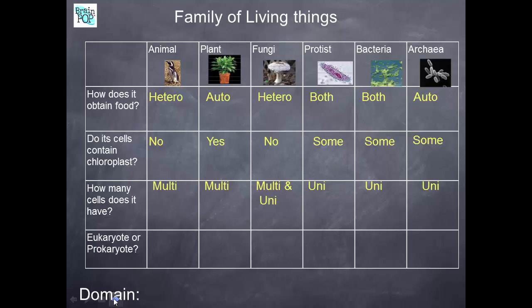Okay? So how about animals? Prokaryote or eukaryote? Animals. They're eukaryotes. Plants. Eukaryote. Fungi. The other one, prokaryote? No, they're eukaryote. Protists. Prokaryote? Nope. Eukaryote. There's two of them that are prokaryote. Bacteria are prokaryotes, and so are archaea. They are the ones that have no nucleus. These are, again, simple cells.